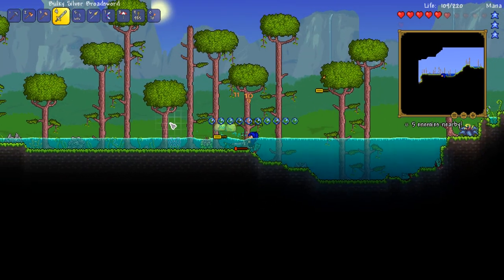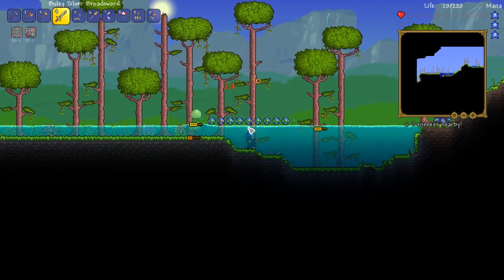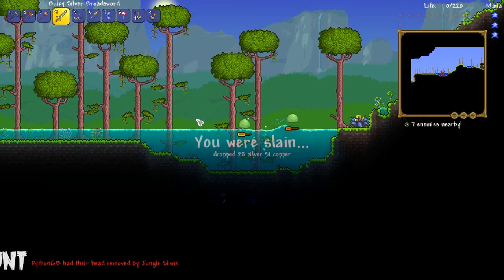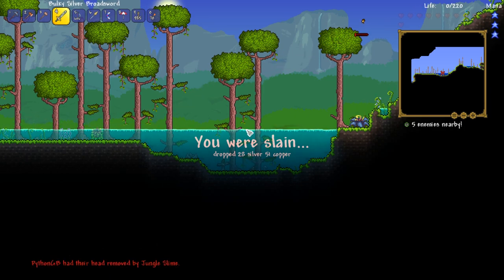Can you, like, all die, please? I'd very much like to get through this pond and explore and stuff. Oh, jeez, I didn't even have any potions on me. Are you kidding? No. I didn't have any potions. Oh, my God. What kind of an idiot am I? No, apparently, very much one. Good job, Python.